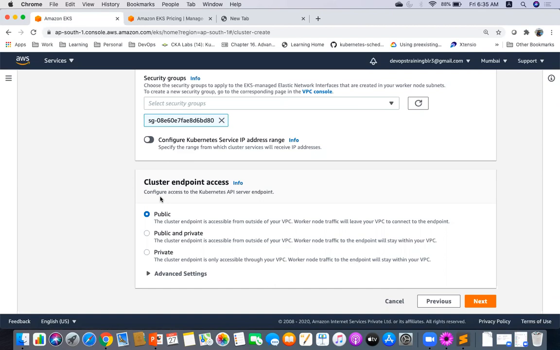They have given 3 options. The cluster endpoint accessible from outside of your VPC: if you want to access the API server, basically your control plane, outside of this VPC, you can select this option.